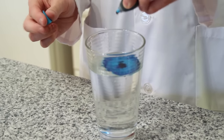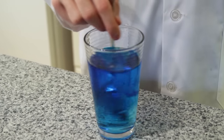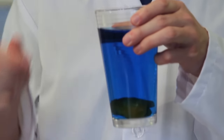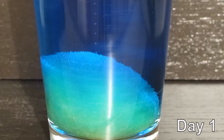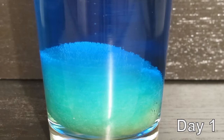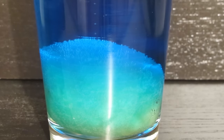The next step is to fill a glass of water, add a few drops of food coloring, and give it a good stir. Now with your colored water, gently place your shriveled egg into the glass of water and leave it for a few more days. The shriveled egg will need to bathe in our colored water for about 24 hours. The egg will begin to grow and expand as the water passes through the membrane and into our egg. After 24 hours, pour out your water into the sink and gently catch your egg. Let's look at this experiment a little closer.